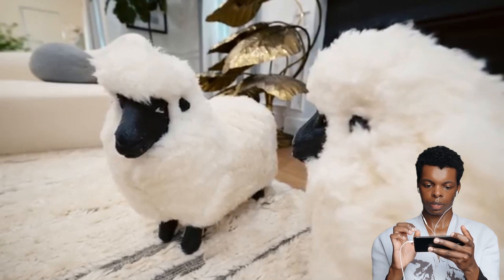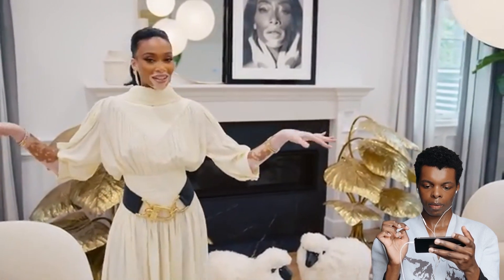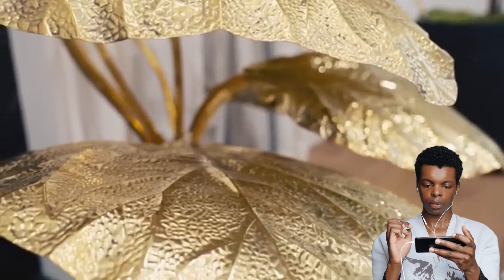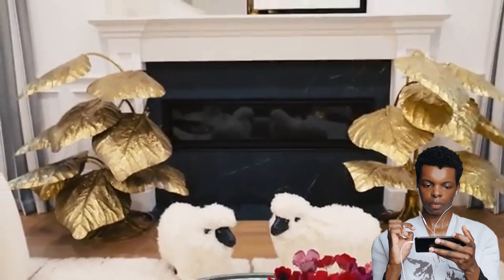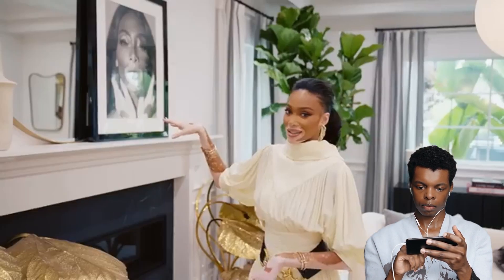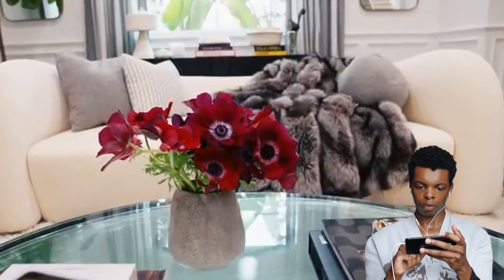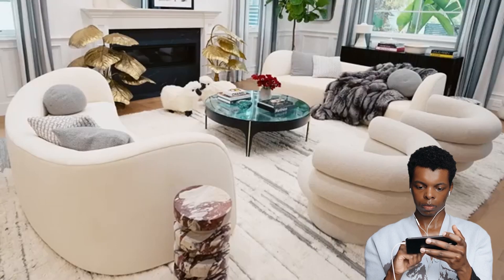The living room looks really beautiful. The sheep decor isn't really my style, but it gives it a Garden of Eden type feel. There are 1970s leaves framing the fireplace beautifully, and a pencil drawing portrait of her that she kept off-center. Even though she didn't want too many pictures of herself, some gifted pieces were just too incredible to leave out. The sofas she fell in love with feel so cozy but also like pieces of art.